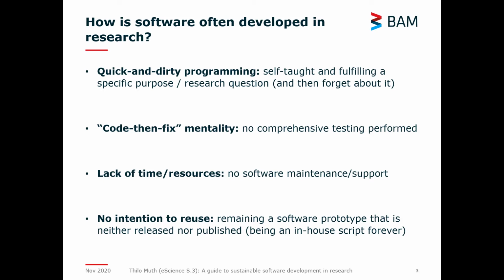And then as well, there's a code then fix mentality. There's no comprehensive testing performed, and also there's a lack of time and resources. There's no software maintenance and support. And also the researchers themselves have no intention to reuse. So this is often a software prototype that is used as an in-house script or as an in-house tool, and it's not always released or published. So these are typical problems in research software development.